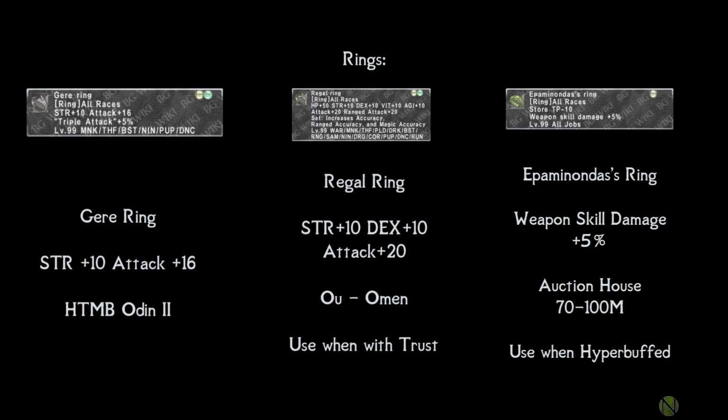Let's move on to the ring slots. Here there's a little bit of a difference. No matter what, in the left ring slot, you want to use the Gere Ring. It gives you a strength boost of 10 and an attack boost of 16. You can get this off the HTMB where you fight Odin 2.